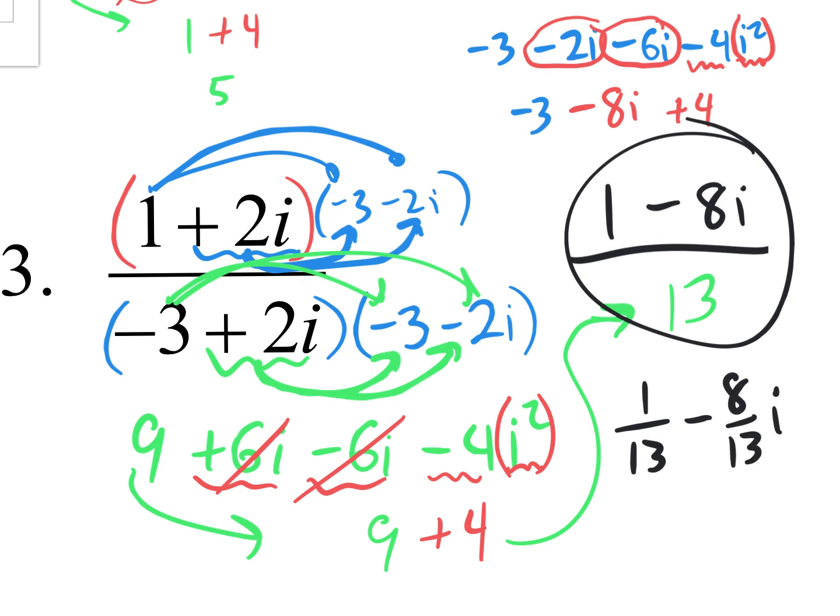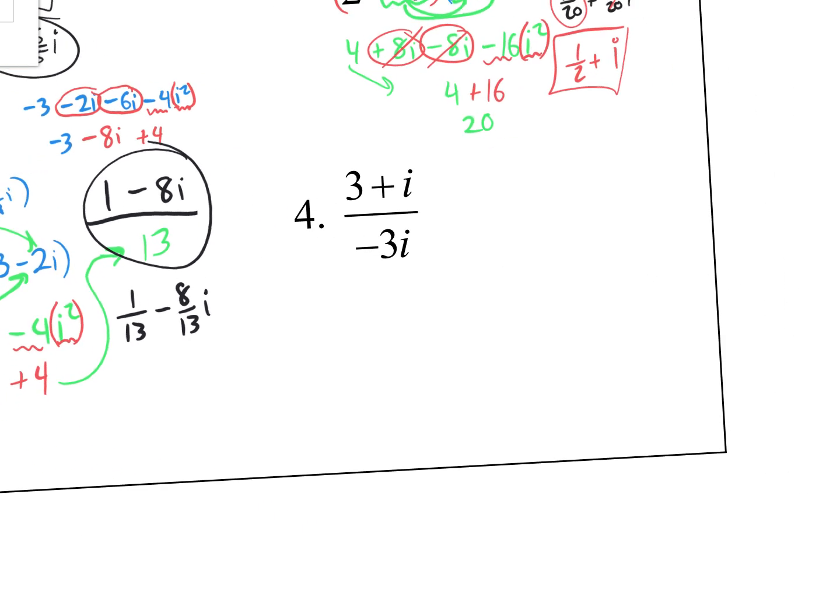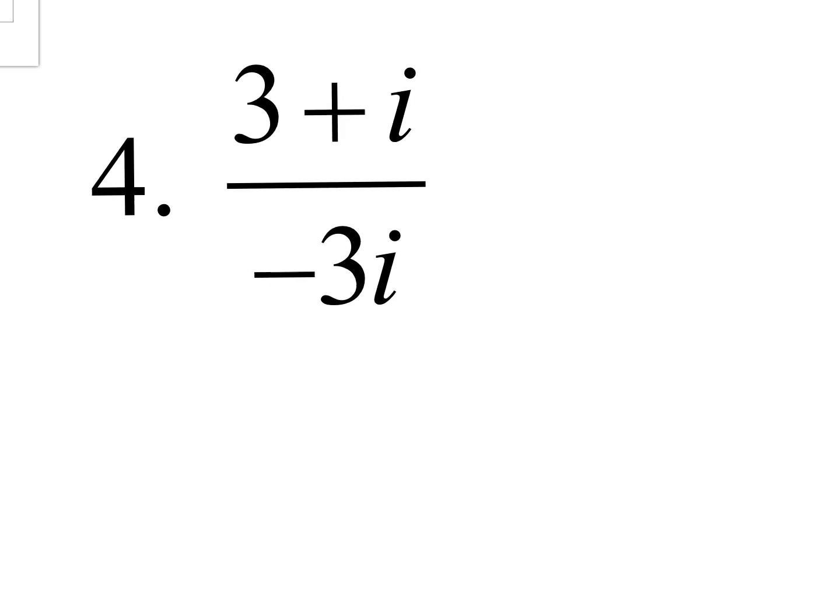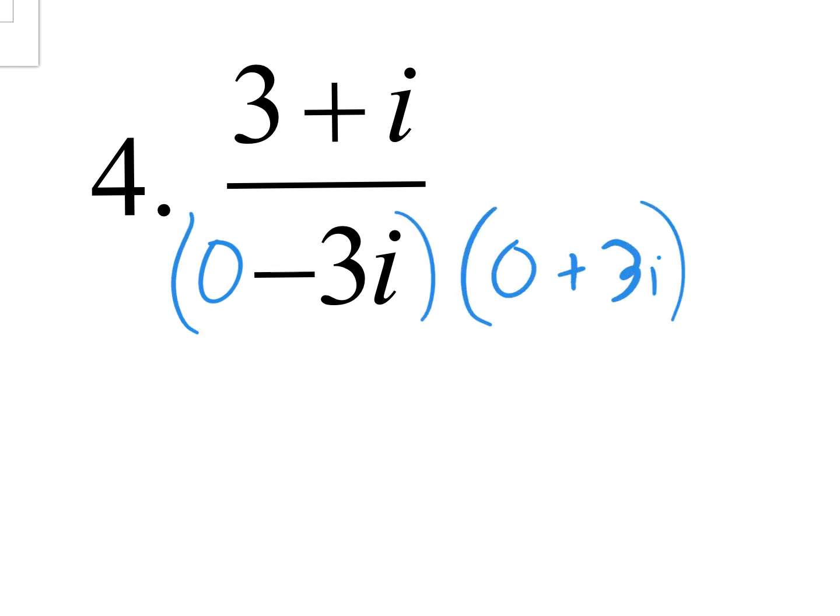And now for the last one. That's only one term. There's no binomial. I mean, you could make it look like a binomial by putting the real number 0 in the front, right? But that's kind of pointless. Don't do that, okay? I mean, just pause right now. Don't write this down. But if you wanted to, you could put a 0, and you could multiply by the conjugate and say 0 plus 3i, and multiply 0 plus 3. But see, it's kind of a waste of time.